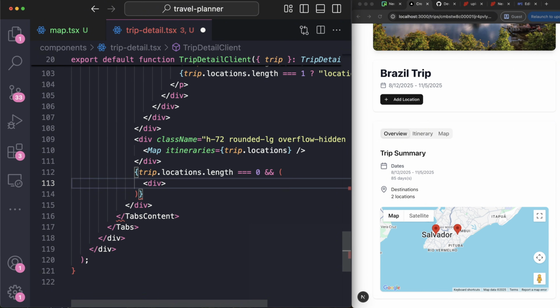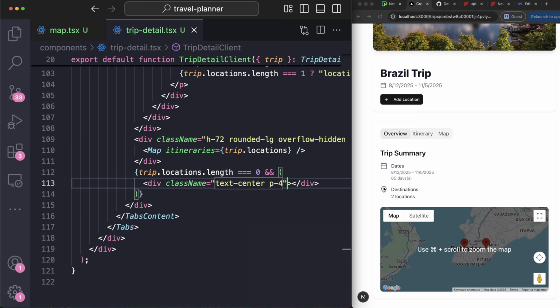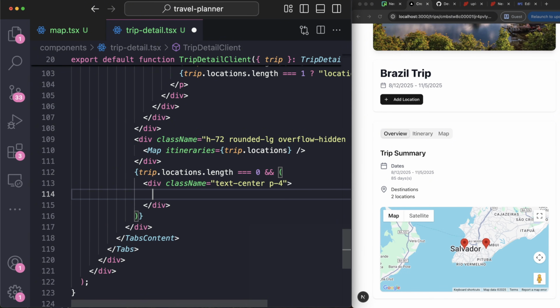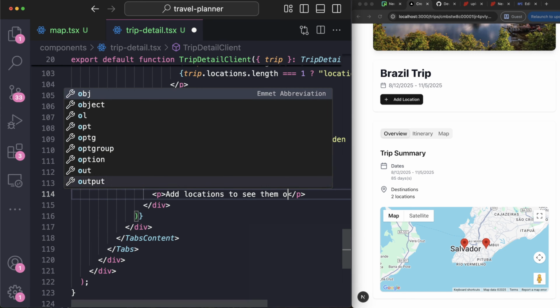So I'll say div, and I'll close it. I'll add some class name to it. I'm making the text be centered and the padding be 4. And this won't apply here now because we do have a location, but in other trips, we will be able to see this. Then I'm going to add a p tag here, which will say add locations to see them on the map.